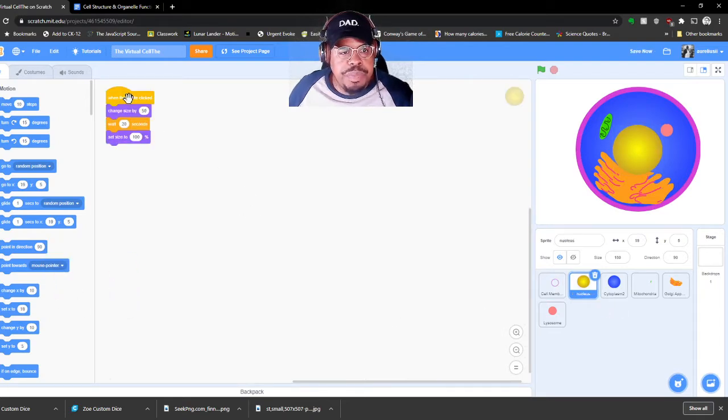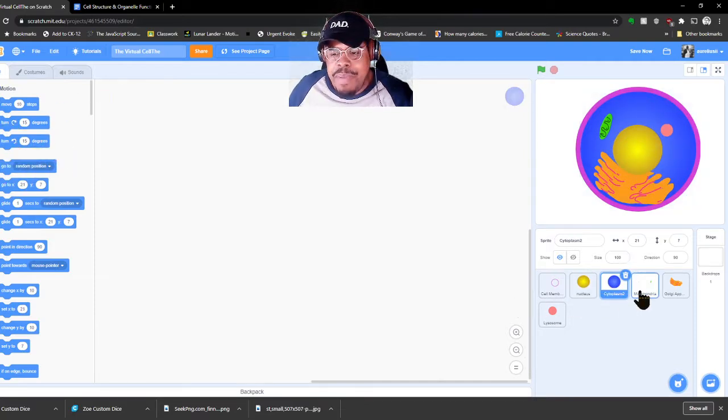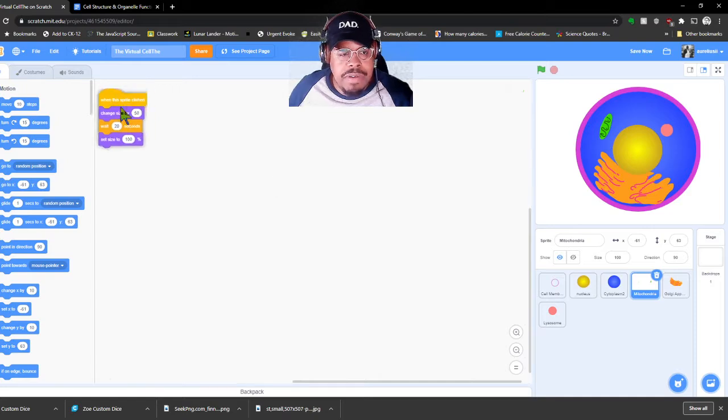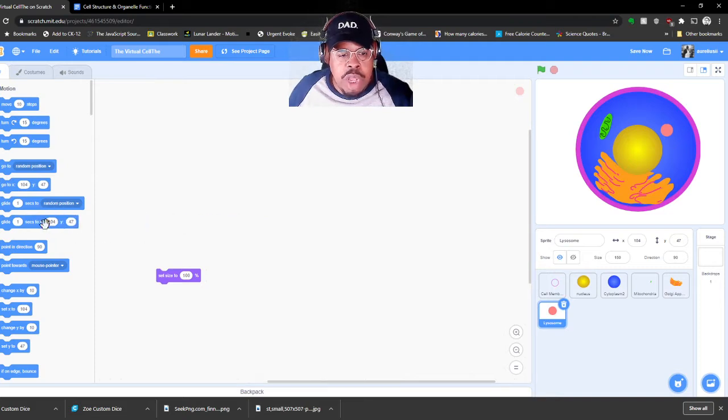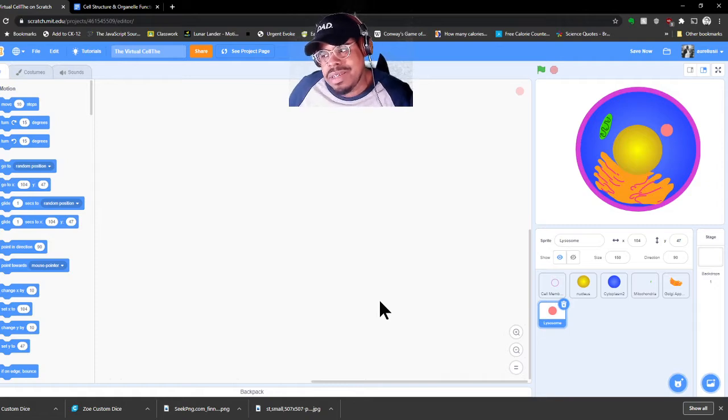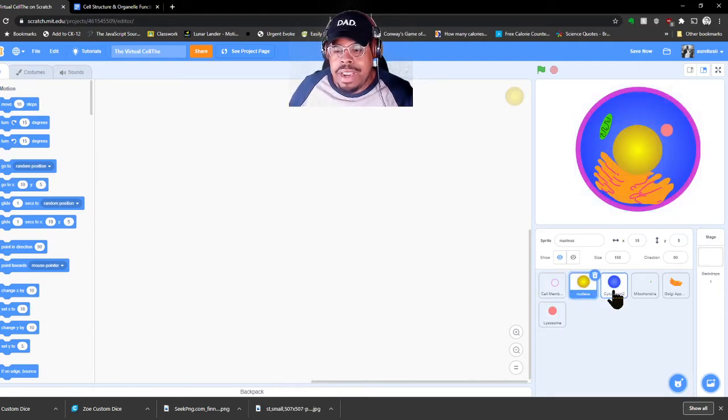Okay, so the first thing we're going to do is observe the fact that I have made a separate sprite for every single organelle. In the past, I've had students who just draw a picture of the cell, and that doesn't work out because it becomes hard to actually program the individual features of that cell. So I don't want you to do that. What I do want you to do is make a different sprite for each part of the cell.